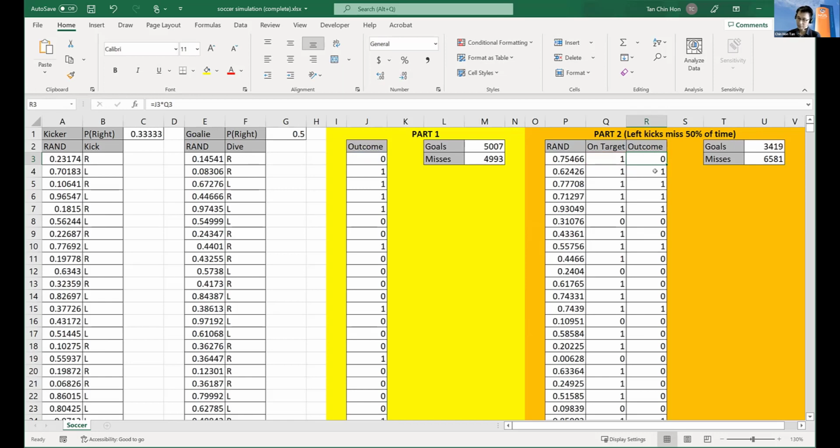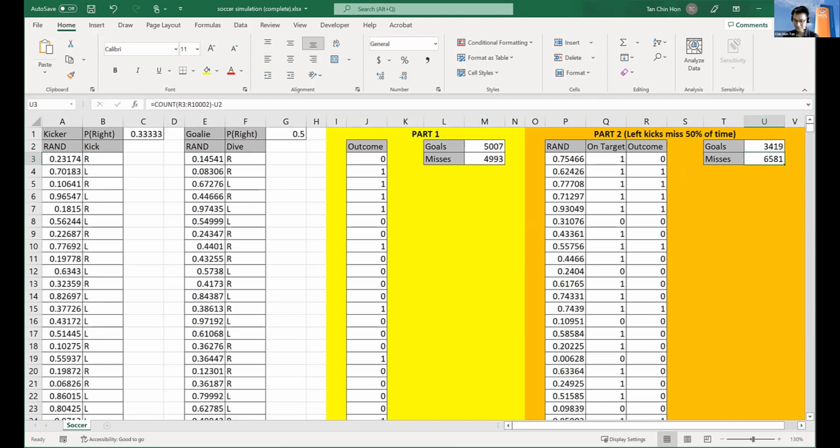Okay, and then once you have this row, we just need to copy and paste it downwards. And then over here, we just count the number of outcomes. And here it's just 10,000 minus the count of these outcomes. Okay, and so this is essentially the building of the simulation. I think I can leave it to you to work on it on your own free time.